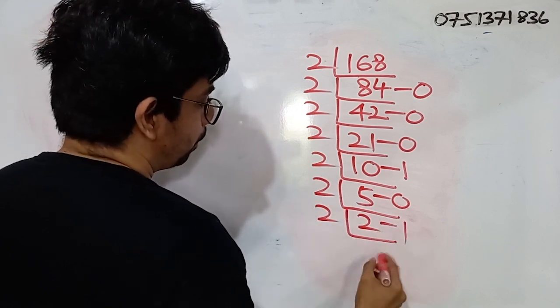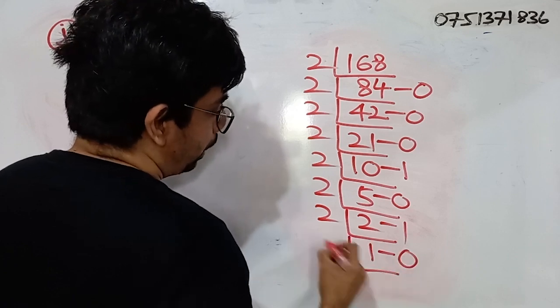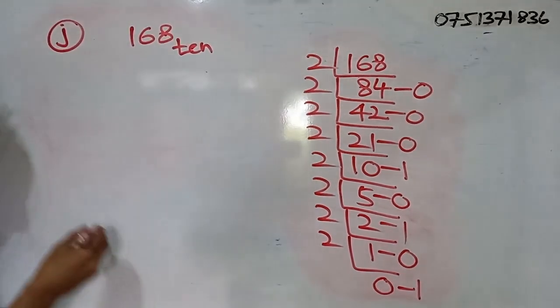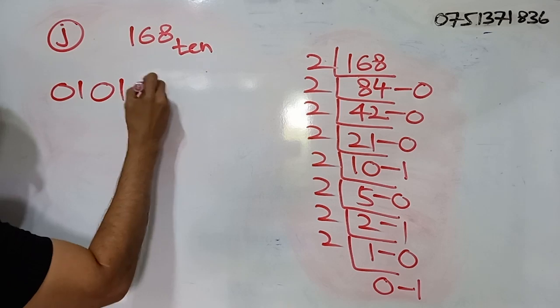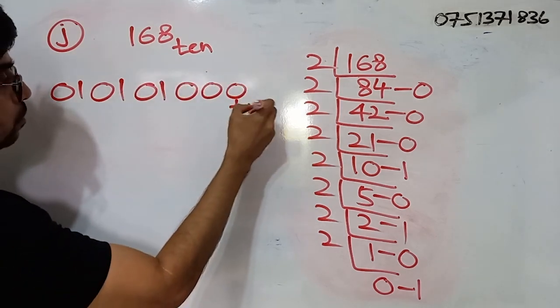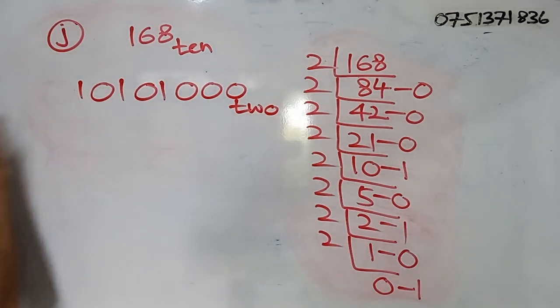2 divided by 2, that means 1 and a remainder of 0. 1 divided by 2, that means 0 and a remainder of 1. So the answer will be 0, 1, 0, 1, 0, 1 followed by 3 zeros and the base will be what? 2. And we can erase the leading 0. Right, exercise 2.2. What do we have? Convert the binary numbers given below into base 10 numbers, right?